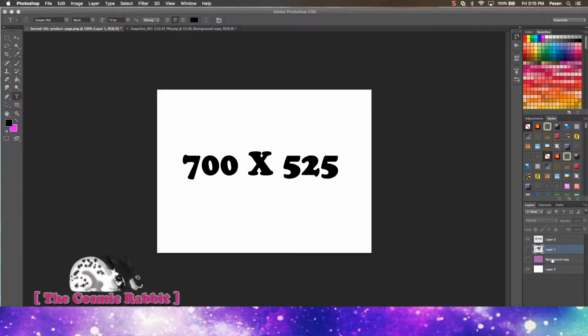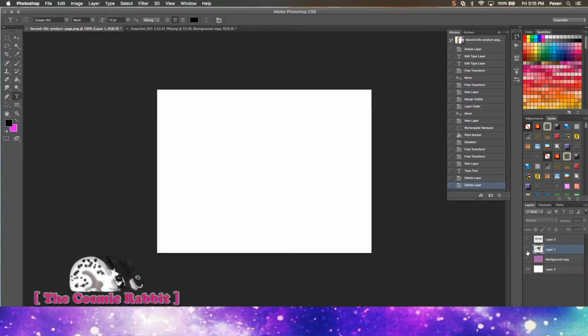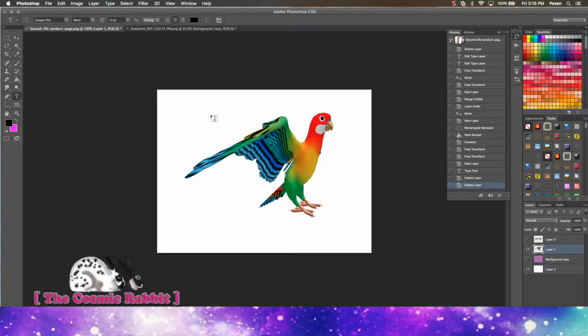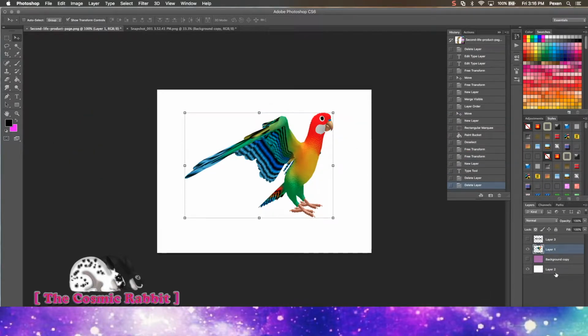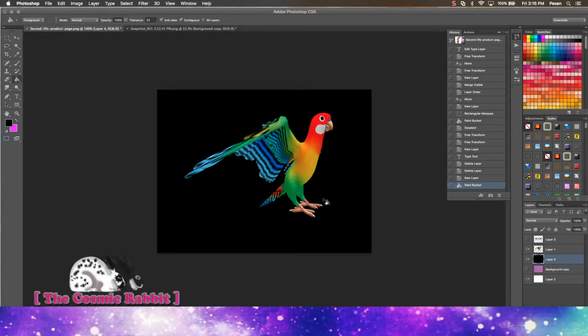So what we want to do is pretty much take a picture of your avatar and cut it out, just cut it out from here. One of the biggest mistakes that new modders make, or people that create product pages, is they will use a very dark background. Let me show you an example of that. They'll use a very dark background and you cannot see the actual avatar. You can't see your product very well, so people won't be able to see it.